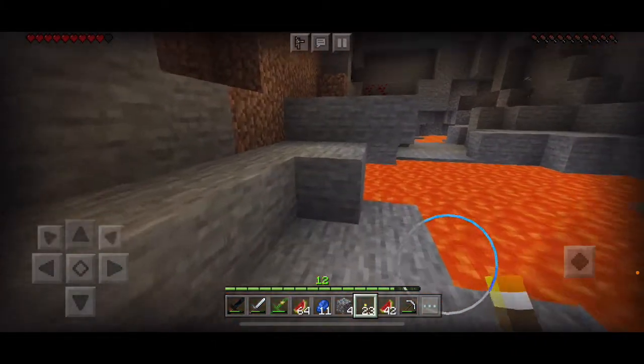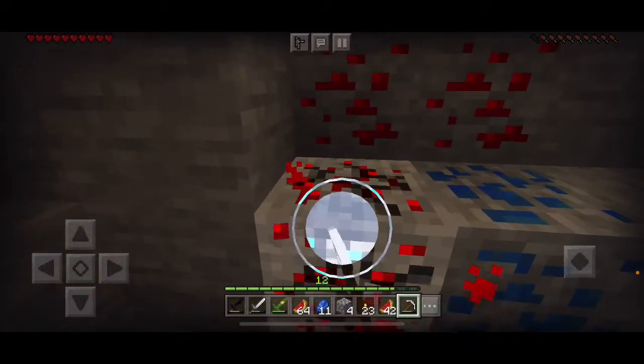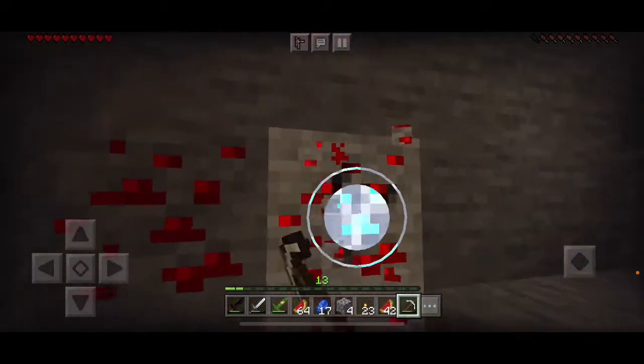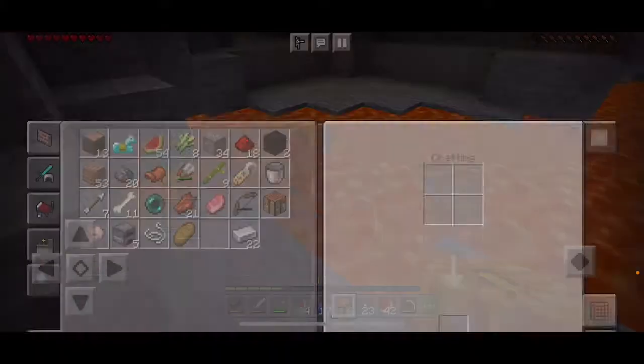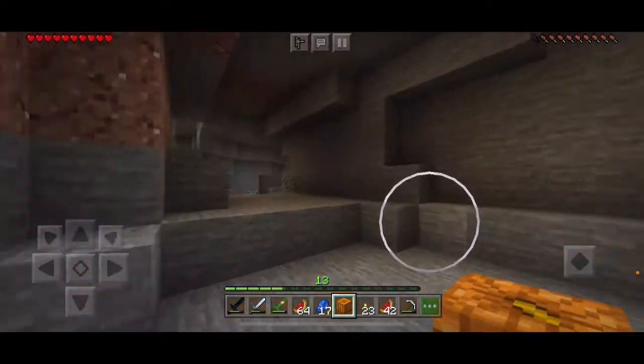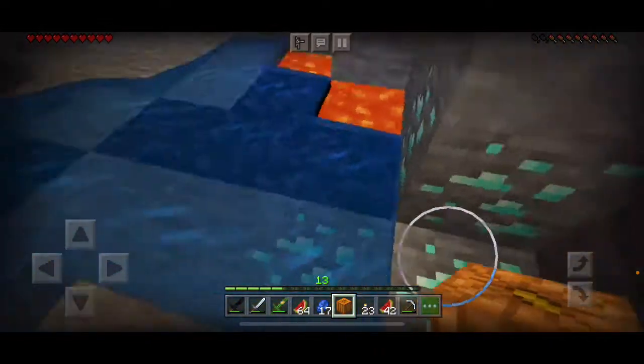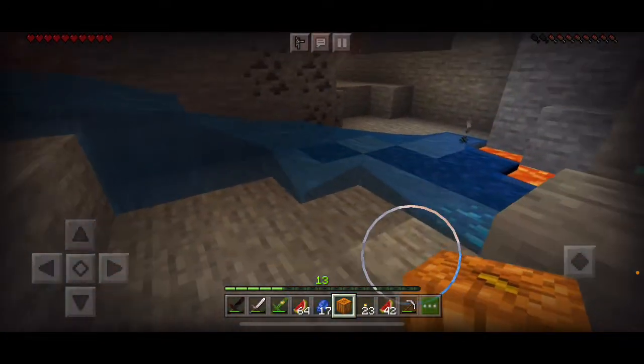This is so perfect. Come on, we need that diamond. Oh, more lapis. Let's get the redstone lapis. This is really good right now. I literally have no blocks. I gotta use these pumpkins to get across the lava. Oh my god, diamonds. Oh my god, we actually found diamonds.